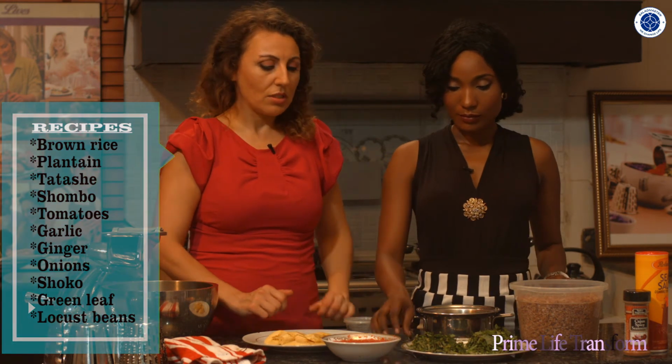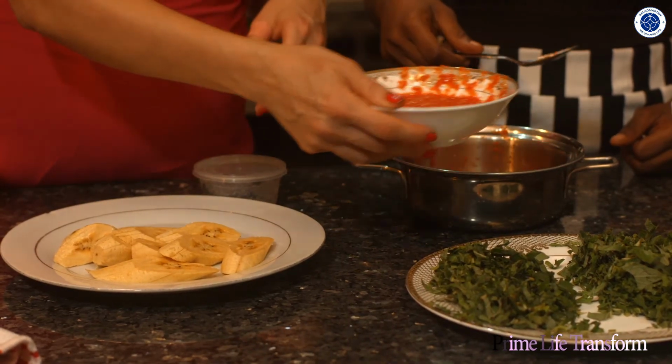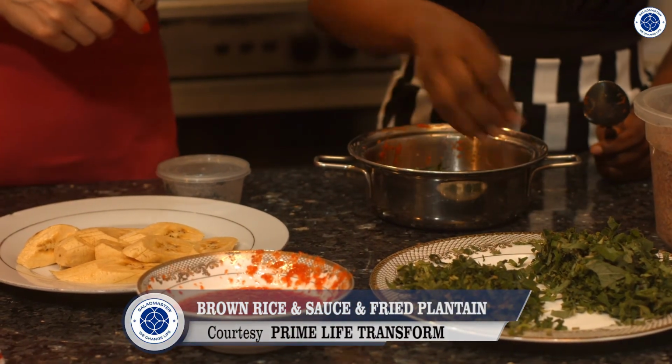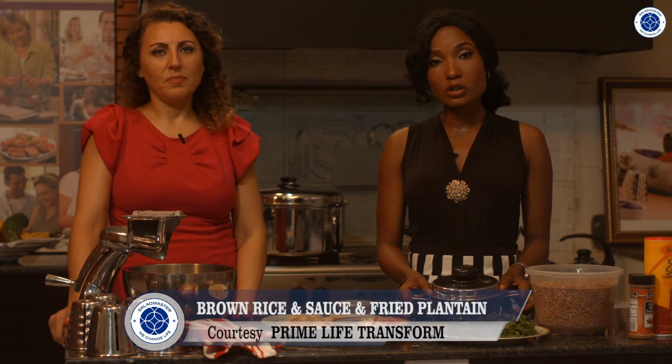And now we can start adding the sauce into the pan. So for this amount, and then we are going to add also some of the green leaves, the shoko. I'm sure you've noticed we'll be using the 1 cup to cook, but you're actually using this for 1.7.